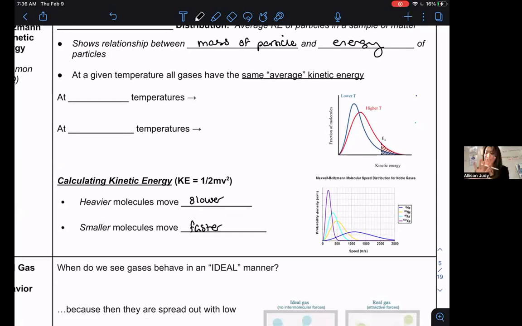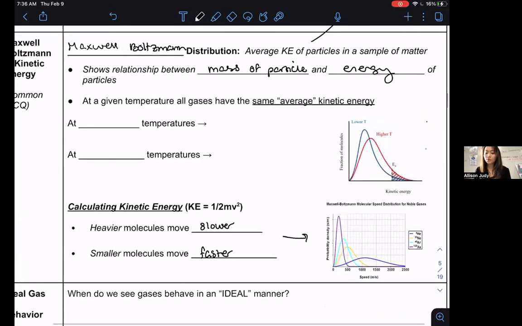So if we were to put two samples and overlay them where we're putting them in the same temperature environment, so the same kinetic energy environment, and then we graph the Maxwell-Boltzmann distribution curve, we can identify which molecules are heavier and present as well, and which are lighter and present. We could also graph according to change in environment. So we could stick the same sample in two different environments.